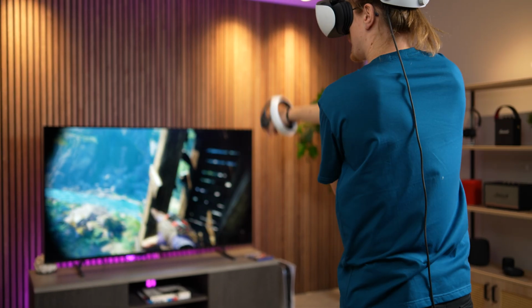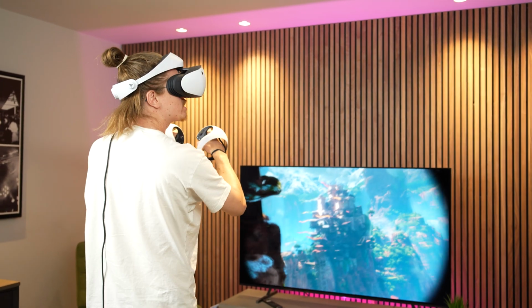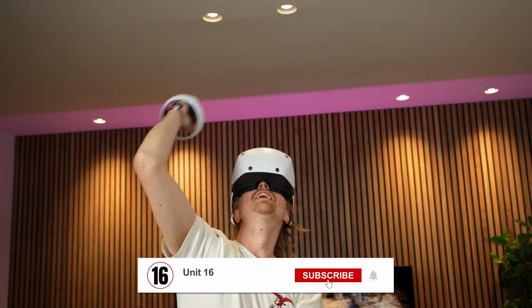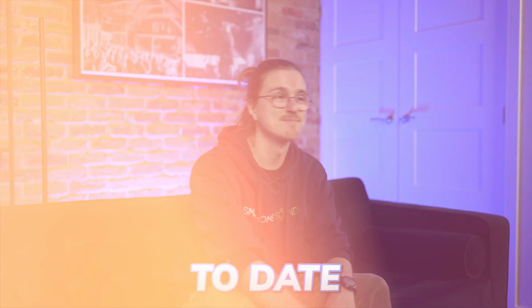Yeah, I know I'm a little late to the party with this one, but I've finally given in to the temptation. The 4K HDR-enabled OLED VR screen just couldn't wait any longer. This PSVR 2 is Sony's second attempt at virtual reality, and it's got a lot of people talking. So I've spent the last couple of weeks dropping countless hours into the world of VR, getting to know what this headset really has to offer. And I think it's about time I shared my thoughts with you guys. And just a little hint, this might be one of the best VR experiences I've had to date.